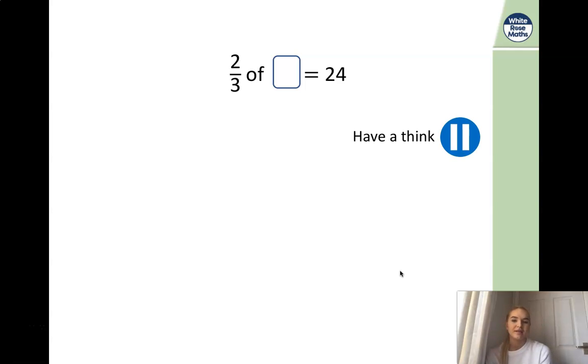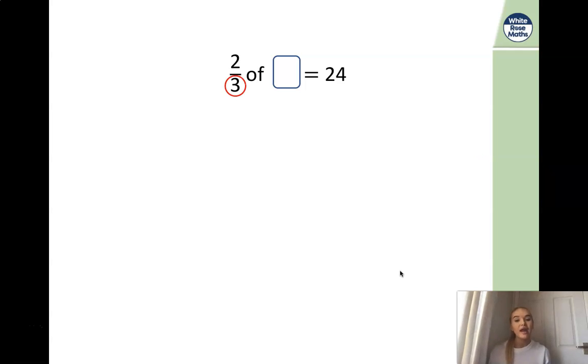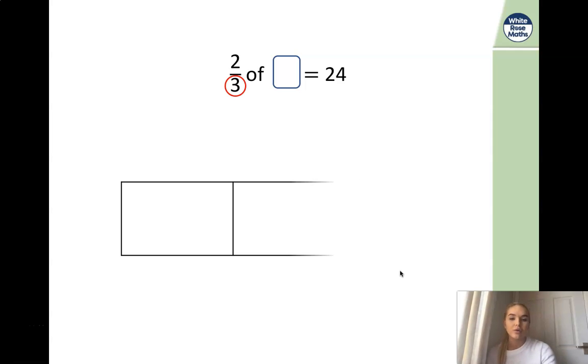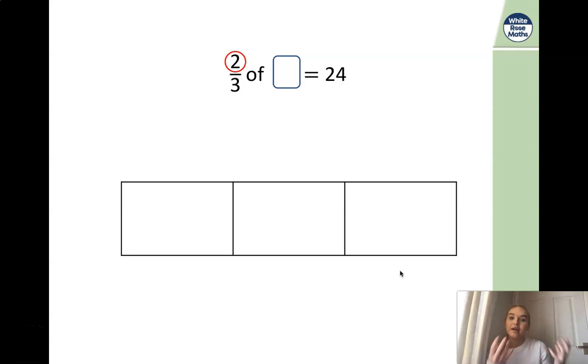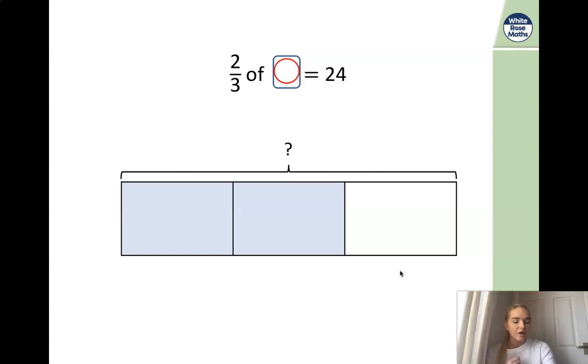Off you go. Okay, how did you do? We know again that we are splitting our bar into 3 parts because that is our denominator. Now we know that we are looking for 2/3 of this number. So 2/3 would be how many parts? That's right, it would be 2 parts. And I can shade this in to help me and to remind me when it comes to it. Now I know that I have a whole amount, but I don't know what that is yet. So I can write that, but I can put a question mark on it because I'm not quite sure what it is yet. But I do know that 2 of my parts is 24.